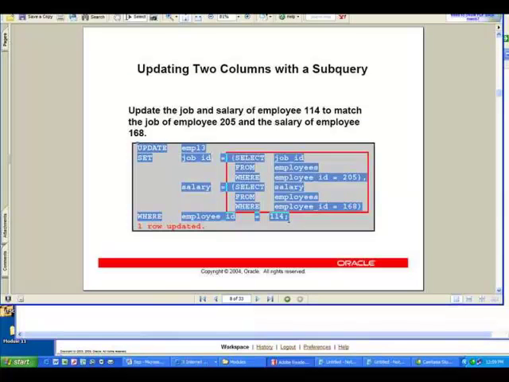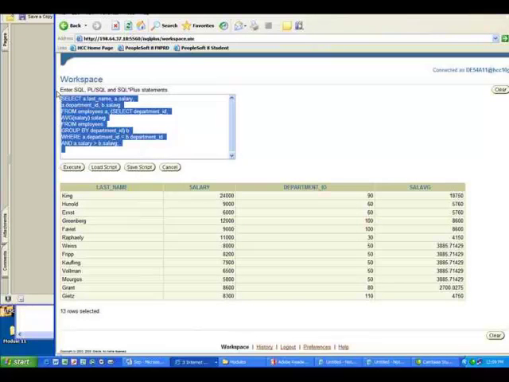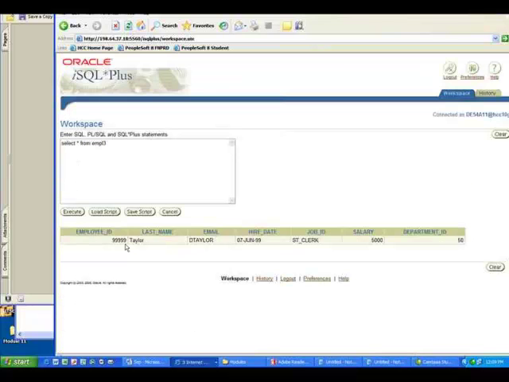So let's go ahead right here and update employee 3. I'm going back right here and let's see what we have. Select asterisk from EMPL3, see what we have in EMPL3. Currently we have one salary.